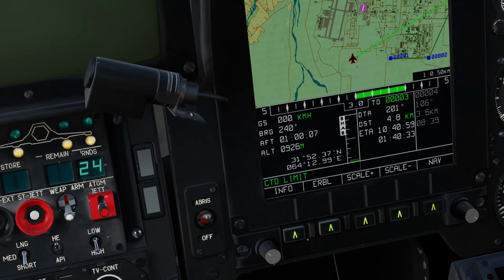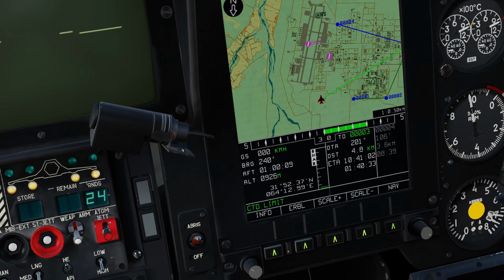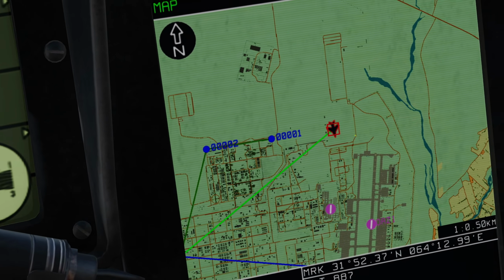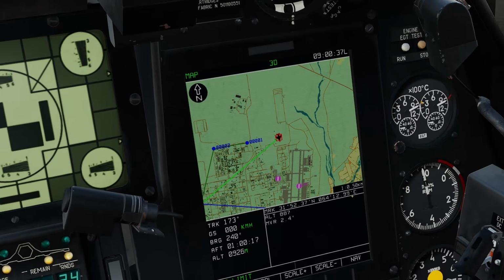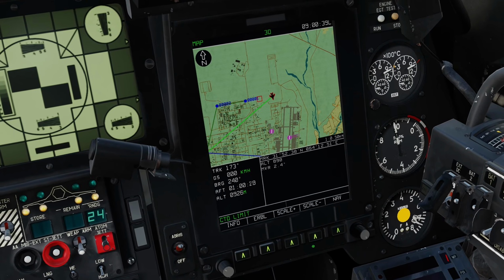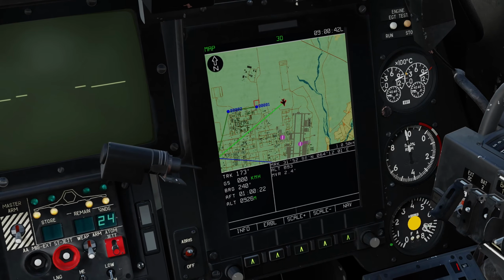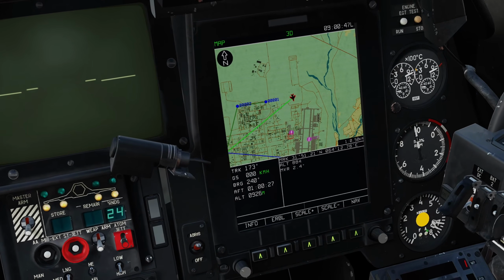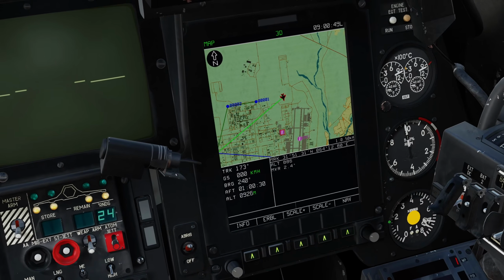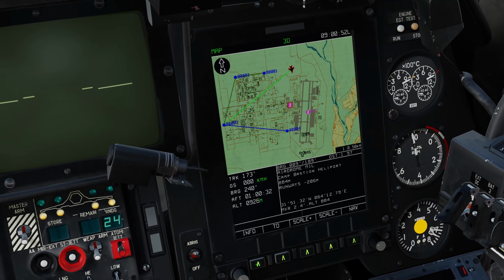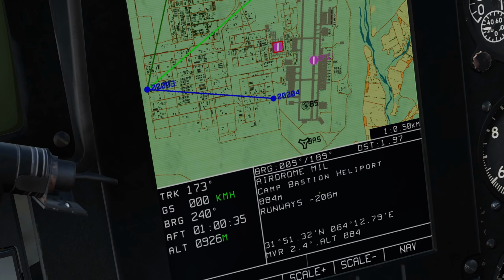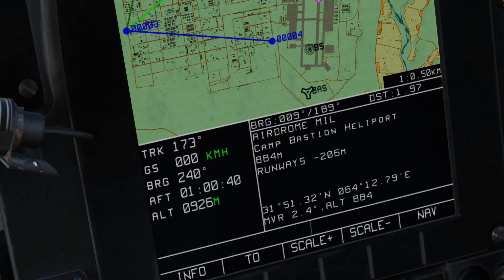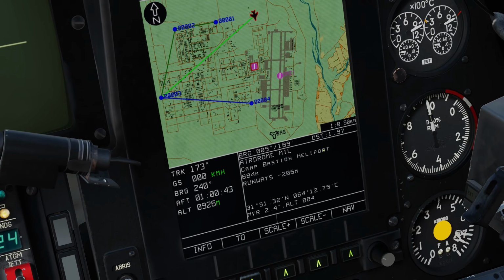Now, the next button is called Info, and in much the same way as ERBL, it can give us coordinate details. So we click Info, north goes to the top, the direction we're facing is shown there, and we can move this red cursor, this red box, around a point. But the difference between this and the marker system, the ERBL, is this: if we put it over, say, an airport or an NDB or a VOR, and we hit Info again, it'll give us details of the marker we're over. So in this case, look, you can see it's an aerodrome, you can see it's Camp Bastion heliport.